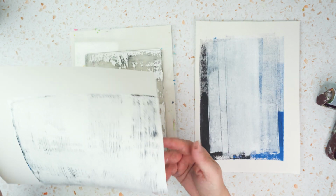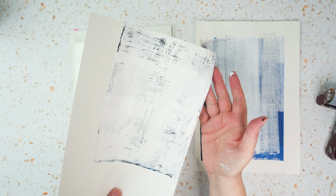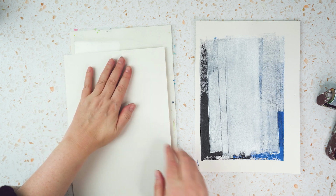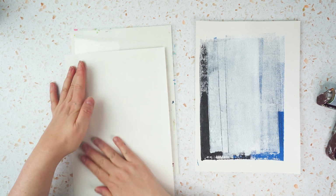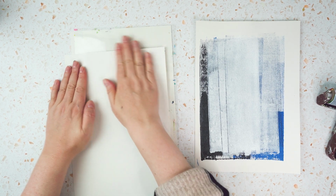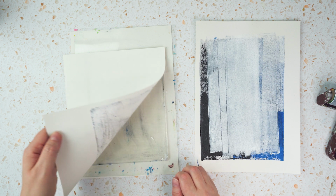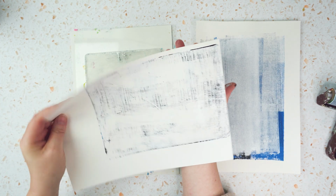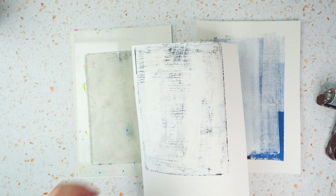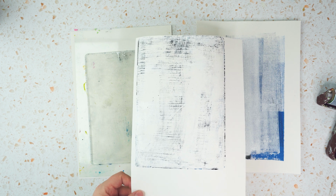Oh, I think there was maybe too much white on there. It's a bit sticky, but it has picked up a lot of that colour. So I think I've got enough on there to do another print, so let's do that. There we go. There's another one. Again, pretty good. This is four prints I've had with the same pattern on it. It's very subtle, but my plan is to use it for something that I'm going to need some subtle textures for, so that's great.